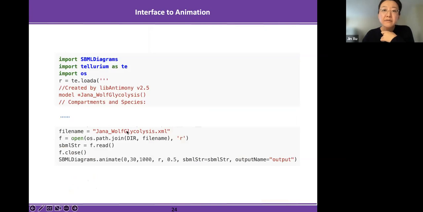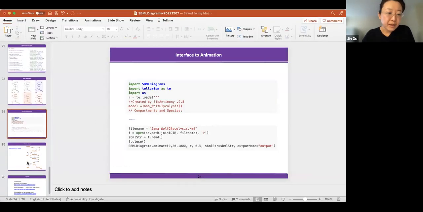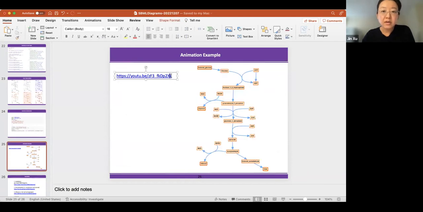So we also have the interface to animation. If you import SBMLDiagrams and Tellurium, you can load the model and load the SBML file, and then you can do this animation function. I'm going to share a link with the animation. I can also show you here.